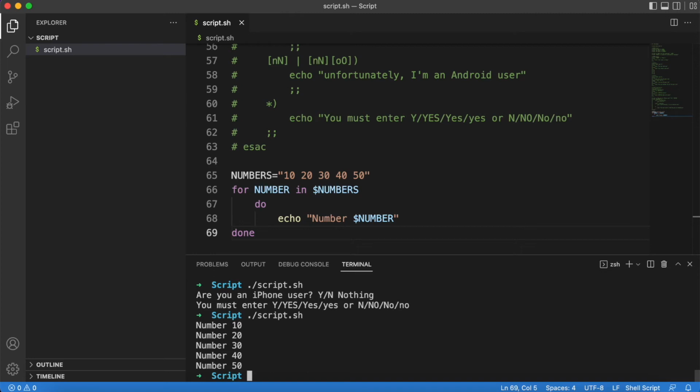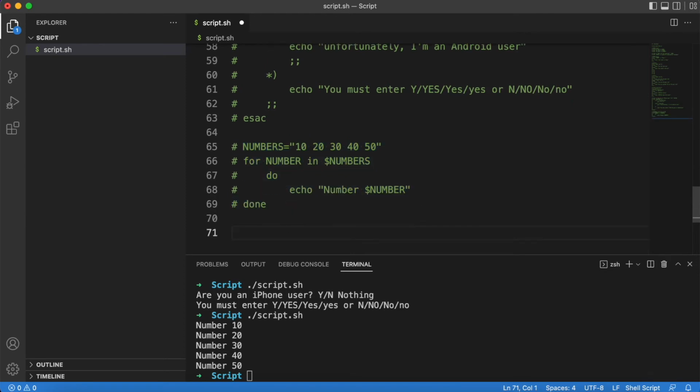Now I want to show you the function. So working with functions, let's start writing one. Similar to other languages like JavaScript, we use the keyword function and give the function a name. Let's just call this simple function.